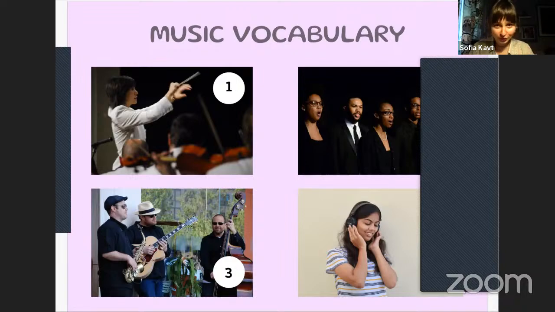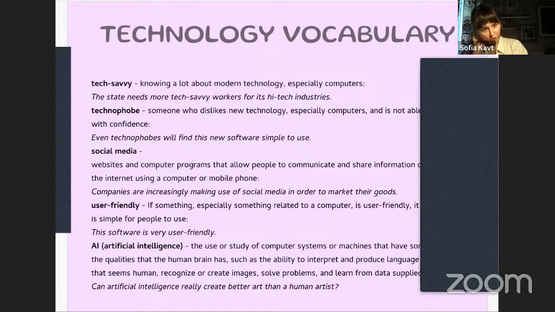Let's move on to the third set of vocabulary. So, technology and the internet is one more topic that can come up in this exam. Without further ado, let's dive into this one. One very useful term that you can apply to this topic is the adjective tech savvy. If someone is tech savvy, it means that they know a lot about modern technology, especially computers. So it's a person who is knowledgeable about technology, who is able to operate technology very well, and who easily figures out how new technology works.